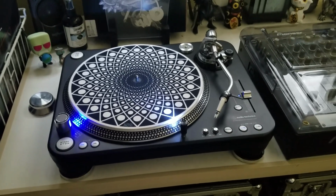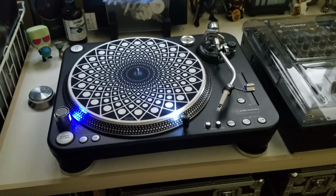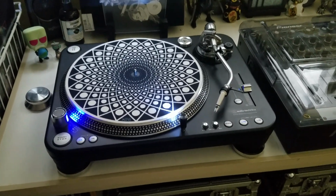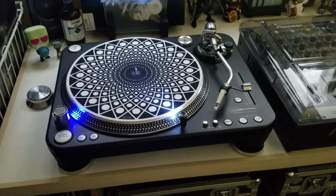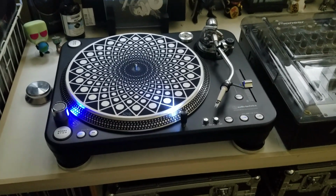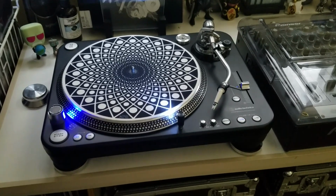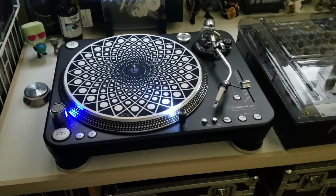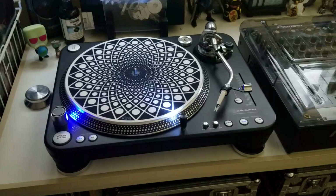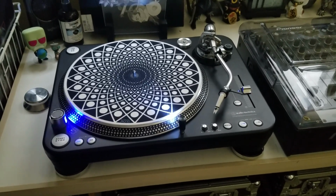So what you'd find comparable to this unit these days would be the Pioneer PLX-1000 or the Reloop RP-7000 Mark II. There have been some other decks in the United States recently that I think are discontinued now, that being the Stanton ST-150, also the Mixars LTA and STA, and the Epsilon. I think it was like a DJ-T1300. So if you're looking for a Super OEM of this class, pretty much at this point, what you are limited to would be this deck or the Pioneer or the Reloop.